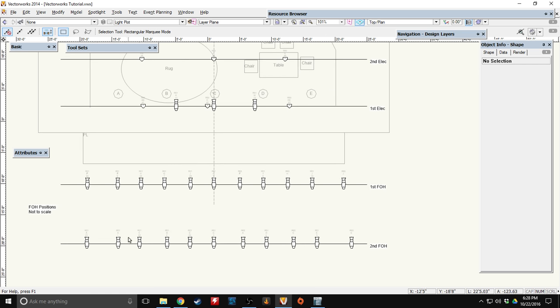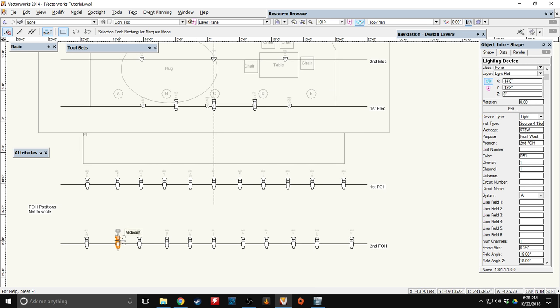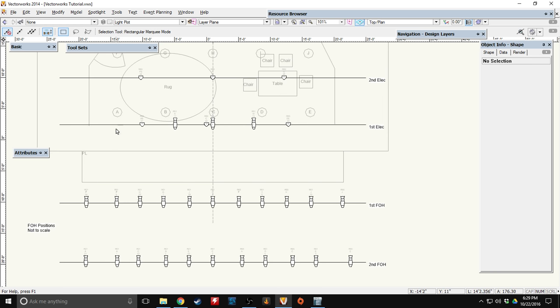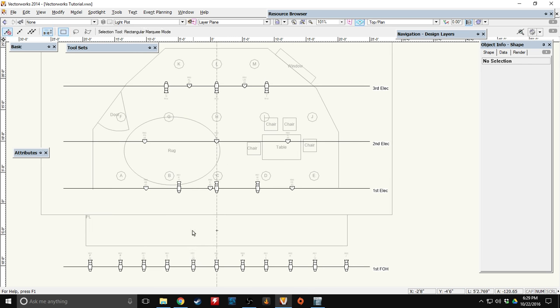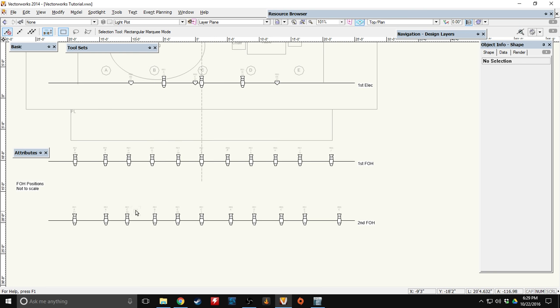So for example, my channel 1 was the first light that I put down, and is focused to A, so it's my front light focused to A. My channel 2 is my front lights focused to B. My channel 3 is my front light focused to C. Basically, I put my lights in starting downstage right and moving across the stage to downstage left, and then starting up the next row, going mid-stage right to mid-stage left, and so forth. And that's how I number my lights as well, or my channels.